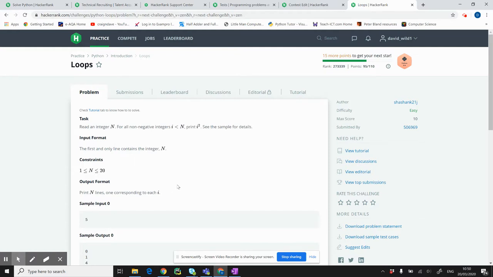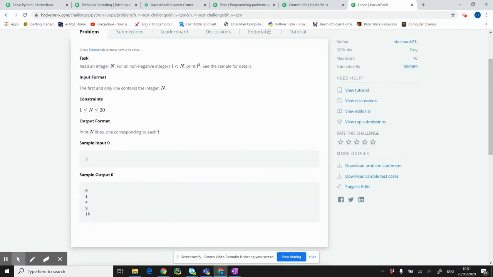So this is basically a loop, as the loops is suggested here. So we want to create a for loop. Now the reason we create a for loop is because we know that we're going to go from 1 all the way up to 20. But the sample output here is if we go 5, it's going to count 1, 2, 3, 4, 5 of them starting at 0.